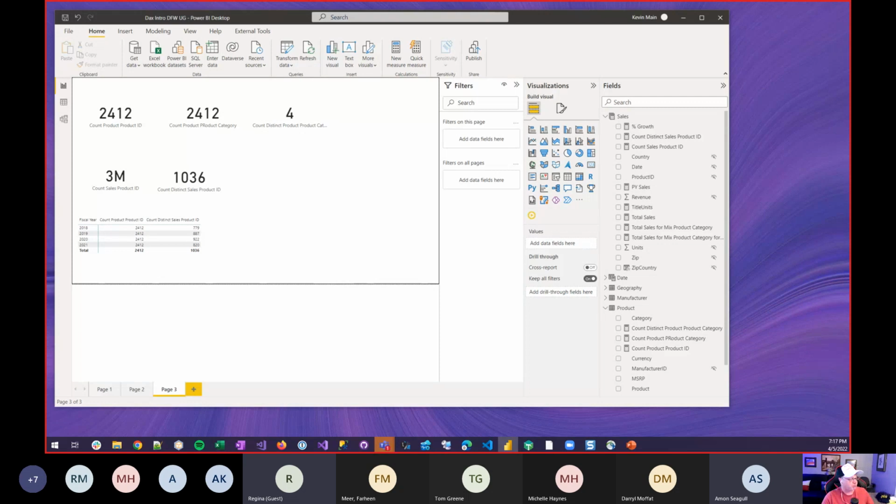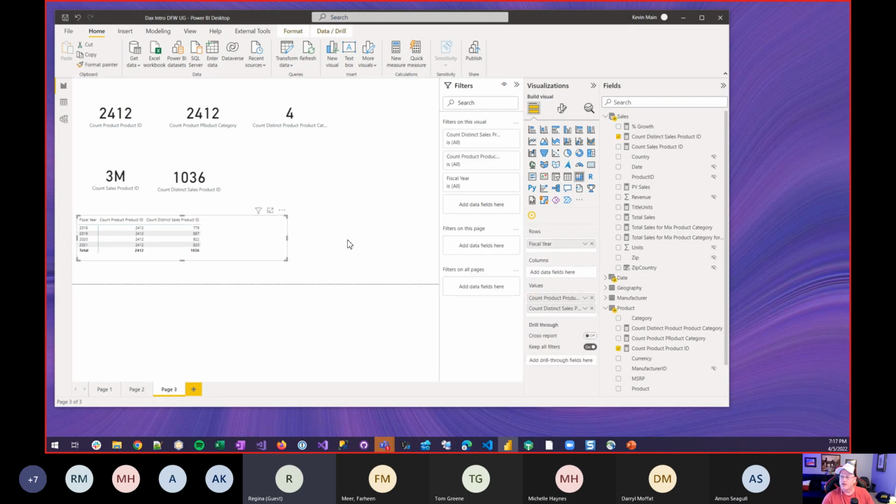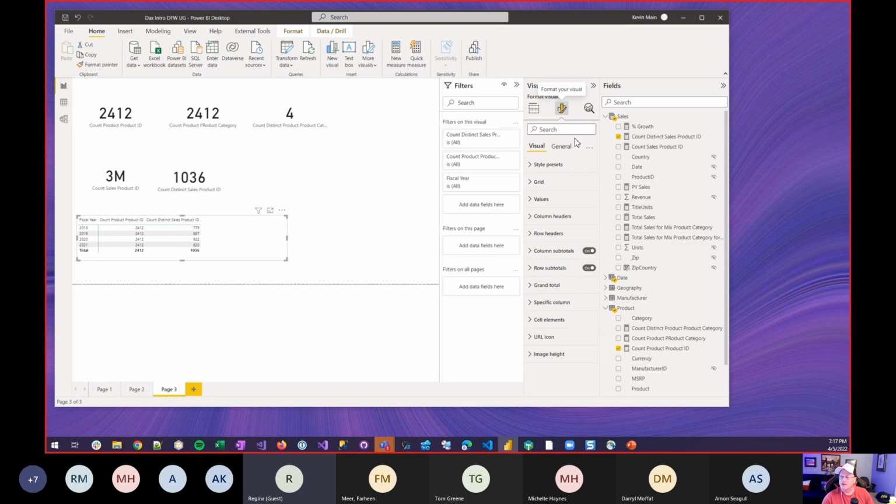Kevin, it's also a good visual reminder that the total row is its own calculation. It's not totaling the rows above it. I guess counts are not always, but a count distinct is going to be like that. So that is exactly where I wanted to go. I'm glad you reminded me because I didn't even think about bringing it up here, because we talked about it in the beginning.